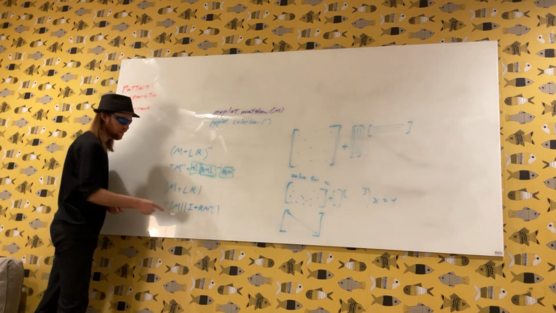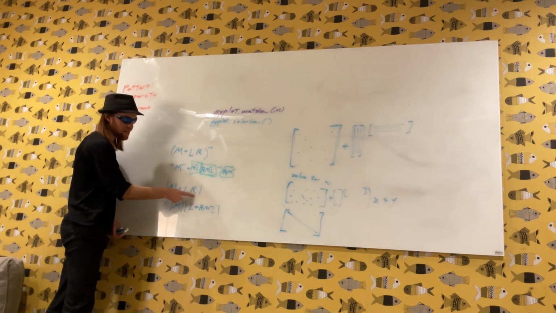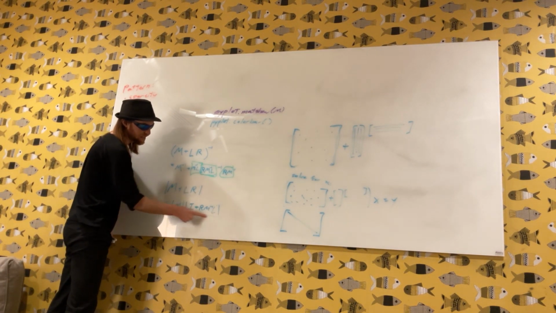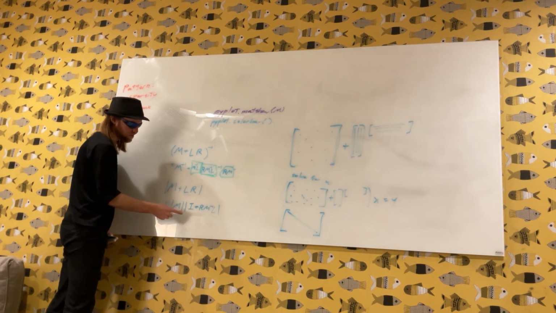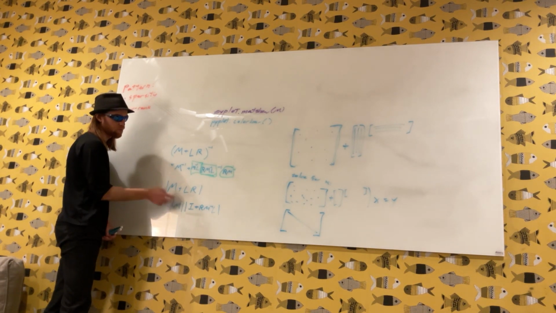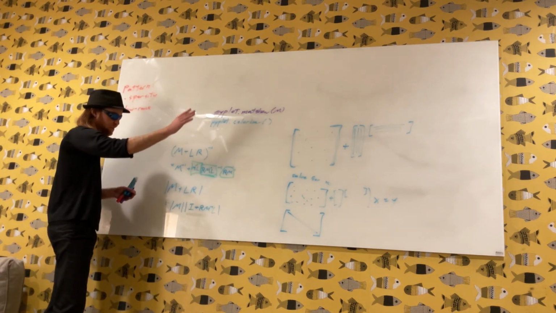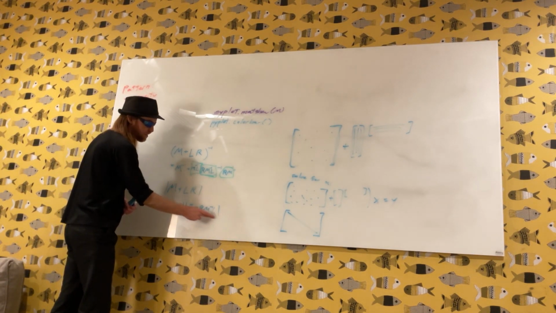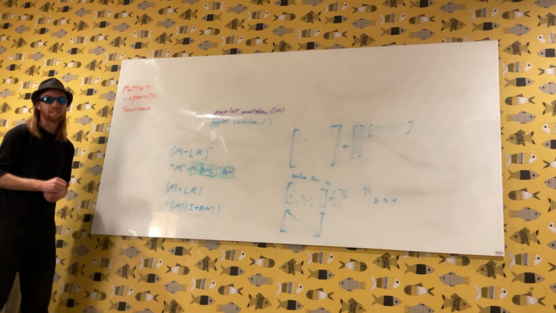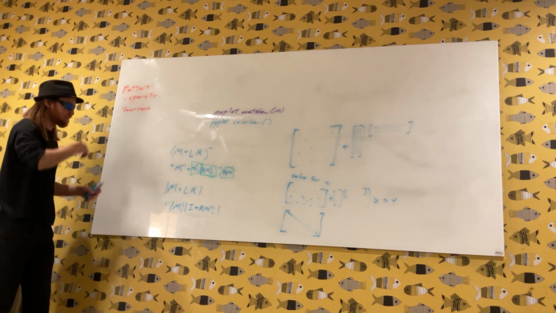And here, if this is like a rank 10 thing, then this guy is going to be like a 10 by 10 matrix, right? So you get your determinant of your sparse thing, M. If it's diagonal, then that's trivial. You're just multiplying out all the stuff on the diagonal. And then you've got this rank 10 matrix to take the determinant of instead of a million by a million matrix, right?